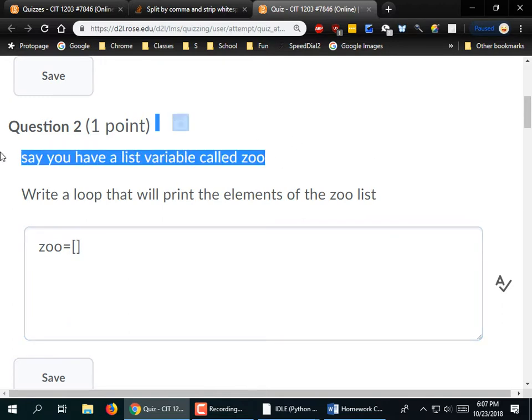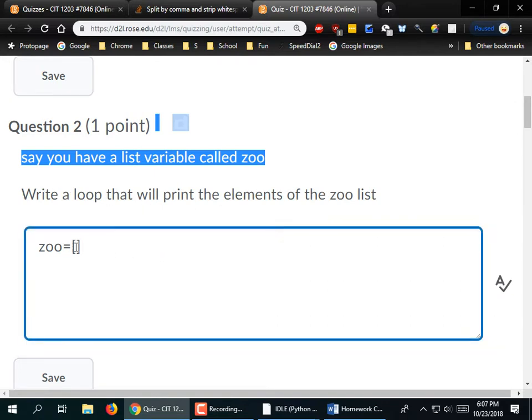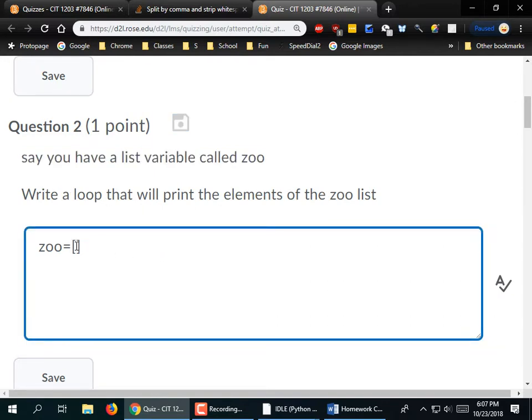But I didn't ask to create a list variable. See, I've already failed my own exam. Say you have a list variable, write a loop that will print the elements. Okay, now I could make the list variable myself, just see it here. And on the exam, I actually showed you the contents of the list before I asked you to print them. But here's the question, write a loop that will print the elements.